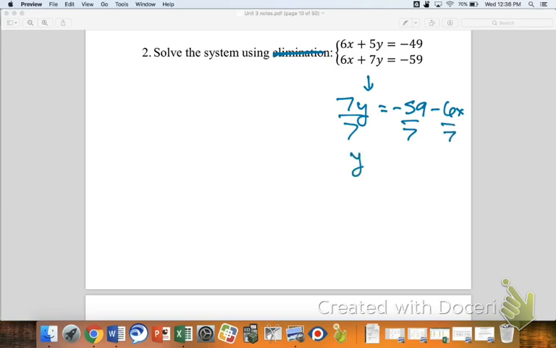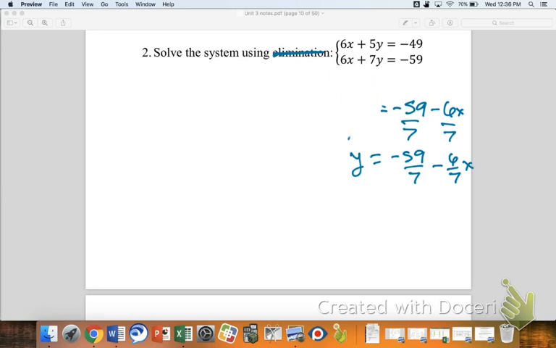And here's kind of my point. y equals negative 59 sevenths minus 6 sevenths x. Then wouldn't you have to take that, admittedly pretty difficult looking expression, and plug that in for the y value in the other equation, where it's about to be distributed by 5? It's going to make the fractions even more difficult. Do you see why substitution would probably not be the optimum method here? Simply because you're creating some pretty awkward fractions, which you can do, like you said, you have the ability to do it, but it's not going to be the better method. Make sense?